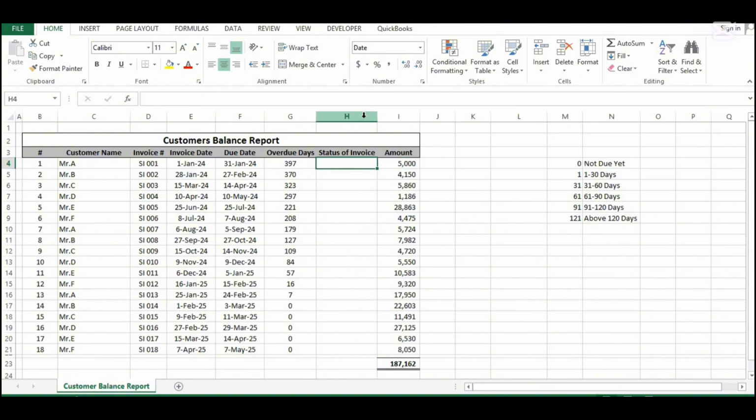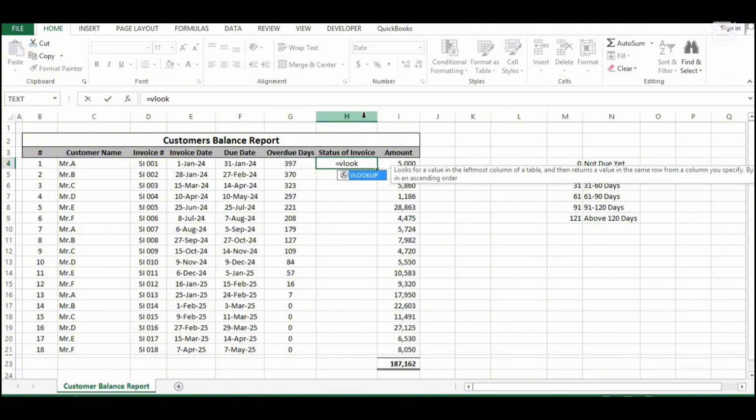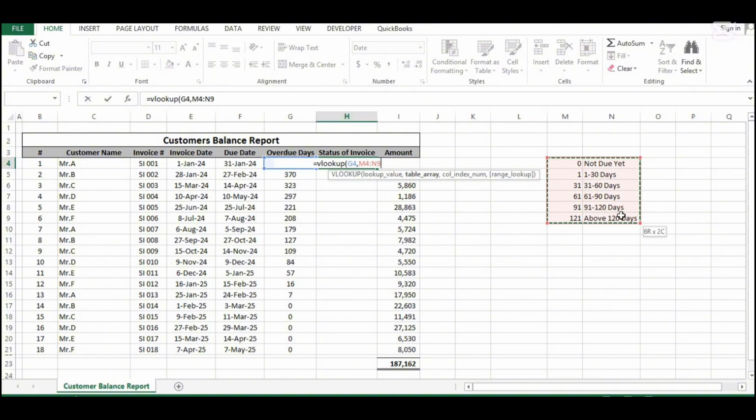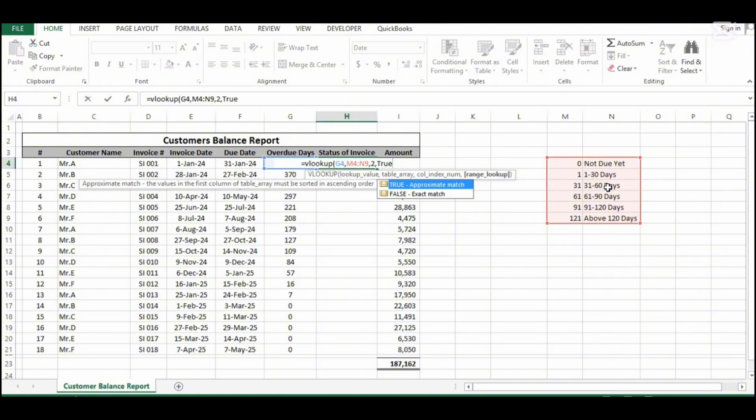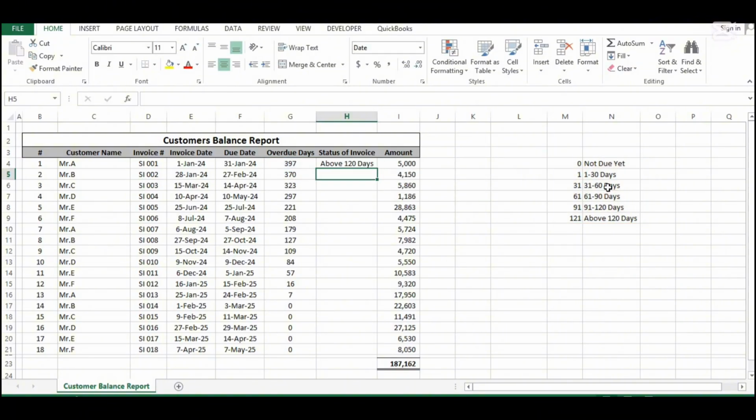For the status of invoice, the formula will be VLOOKUP, right? Overdue days, then we have to select this range, all of it, and then number 2 we will select. Second column, we need the result from this second column, and finally TRUE, we need an approximate match. Okay, right?